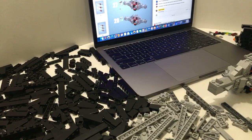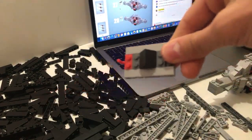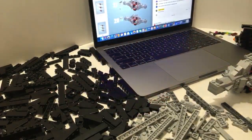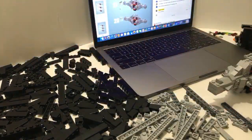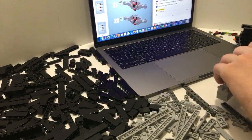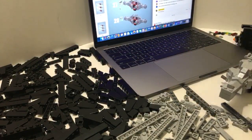Holy crap. This guy was not lying. Look at this, guys. He was right. Shout out to Everin. I looked everywhere for this piece, and he literally told me exactly where to find it. Man, dude, you are a hero. So everyone sub to Everin, please. Dude, that was crazy. Can't believe that just happened.